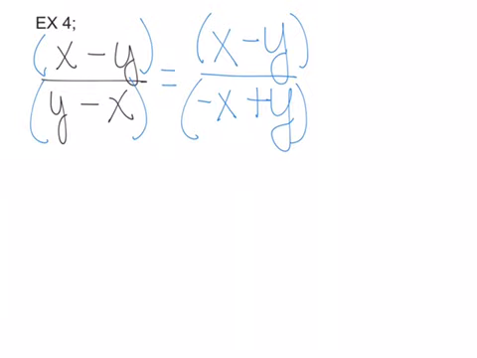Okay, I'm going to leave you with this to think about, and part of your homework in your Google form tonight is going to be to determine what this example 4 simplifies to. The hint I'm going to give you is to try substituting a number in for x and a number in for y and see what it simplifies to.